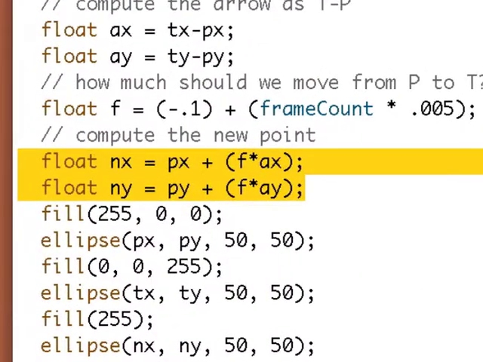The value here is in the concept. It's that we're thinking of AX and AY as an arrow. It's a displacement. It's how much we need to move to get to the point we want to go to. So, by adding the arrow to the point, we're pushing that initial point in the direction of the arrow. By scaling the arrow up or down, using this F business, we push the point by smaller or larger amounts.